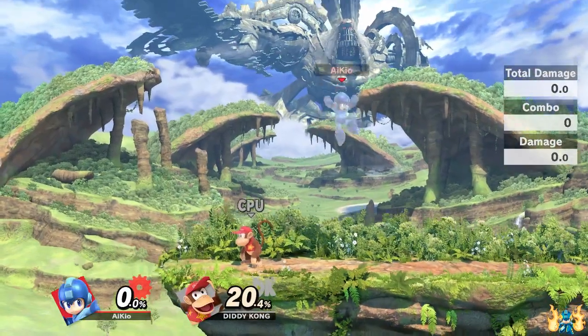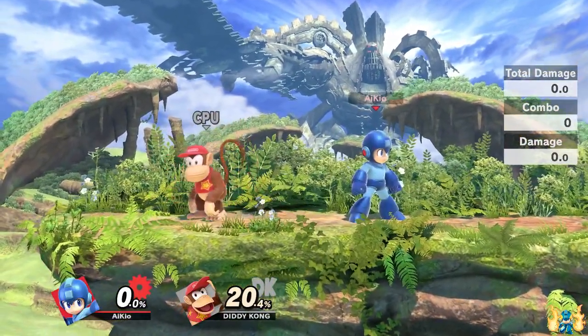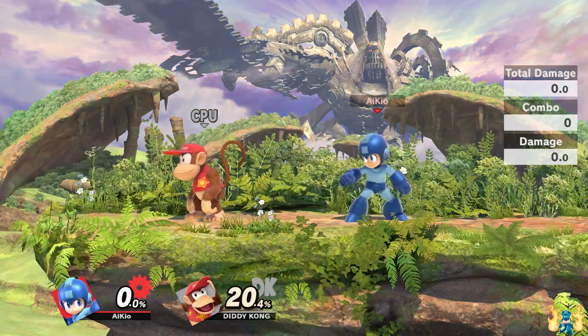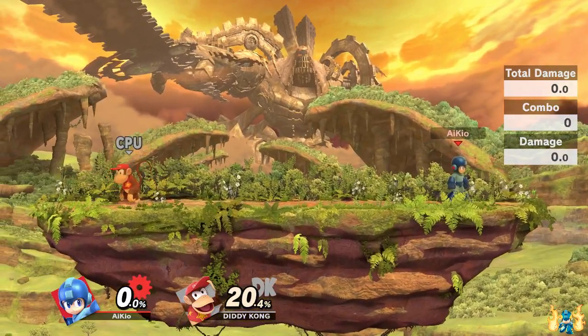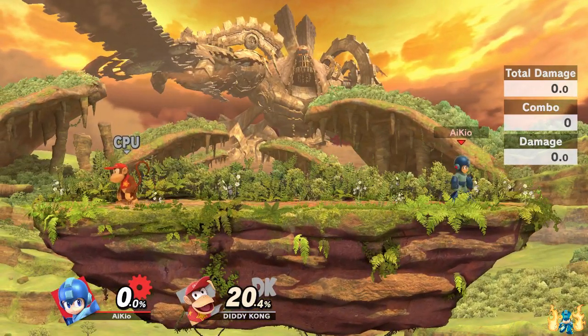That's all obviously better on stages like Yoshi's Story and Yoshi's Island Brawl, just because the ledge doesn't have an angle, so you won't really stage spike yourself. You don't have to worry about taking it or whatnot.